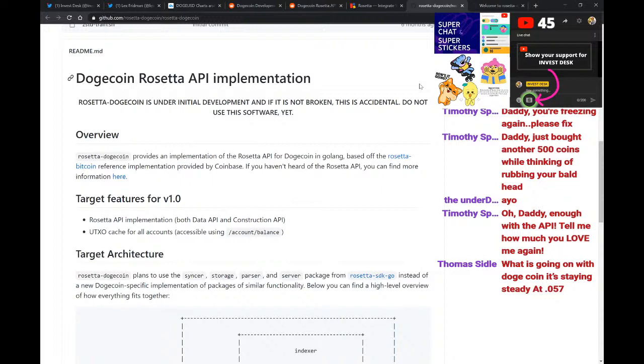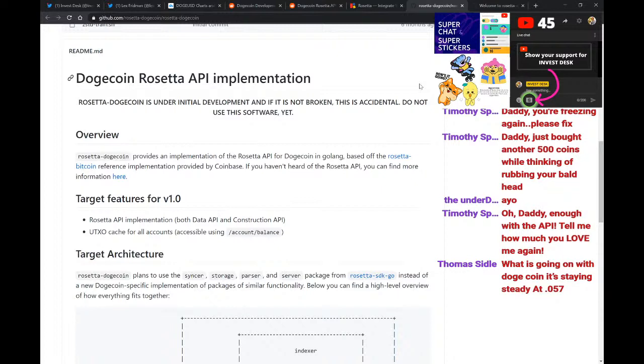So here are the target features for version 1.0 of the Dogecoin Rosetta implementation. First, the Rosetta API implementation, both data API and construction API. And the second is the UTXO cache for all accounts, which includes, of course, the balances as well. And they talk more about the actual architecture.